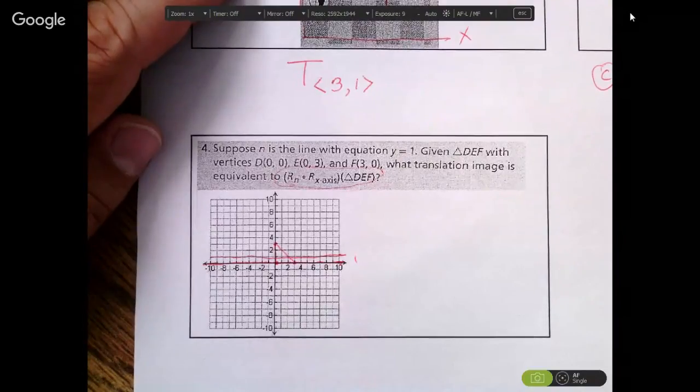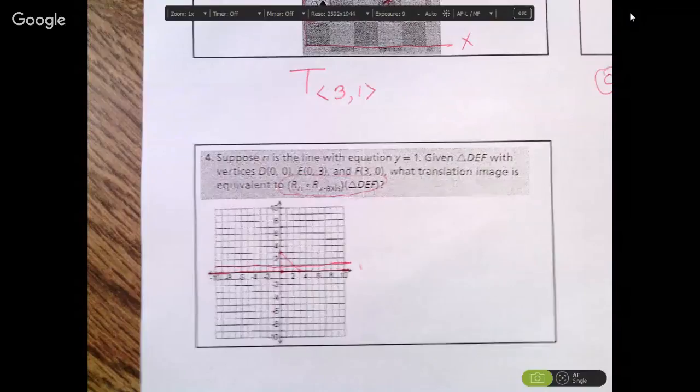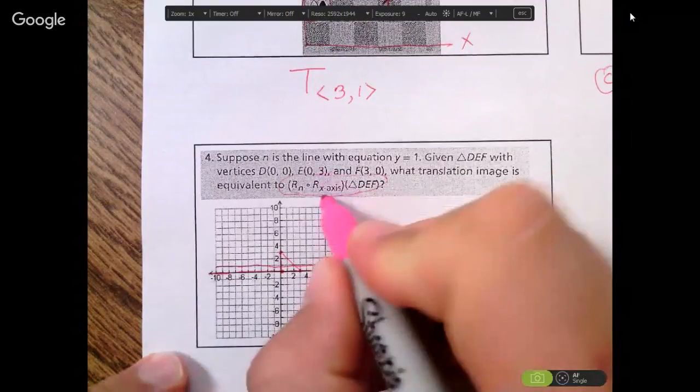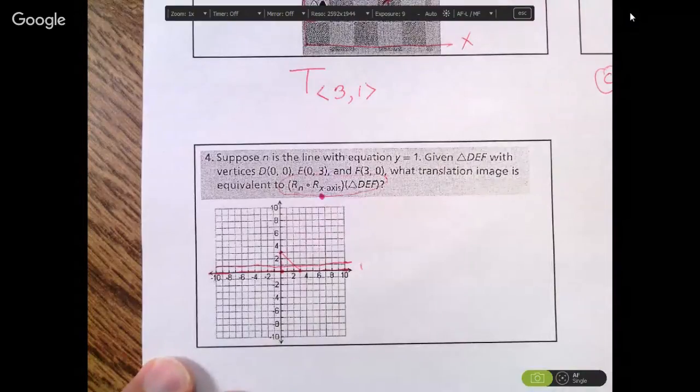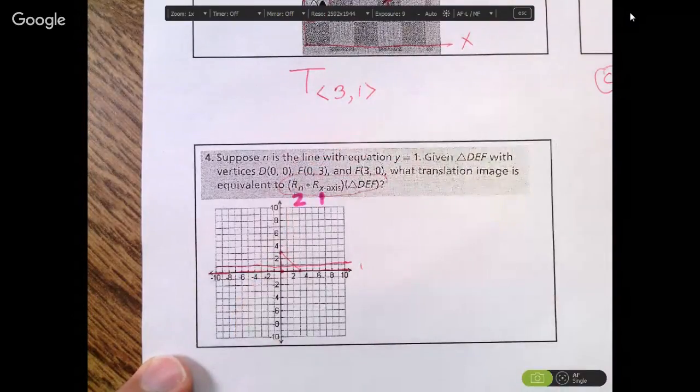So we could do the double reflection, or we could just figure out where it's going to move. I don't particularly like that it's on top of itself, so I would need a second color to give this a fair representation. We could do this two different ways. We could do the reflections and see where it ends up, or we could just move it. I want to point out that this says to reflect across the x-axis first. It's really important that we understand that this is the first thing we're going to do, and this would be the second thing. Okay, let's just try it.